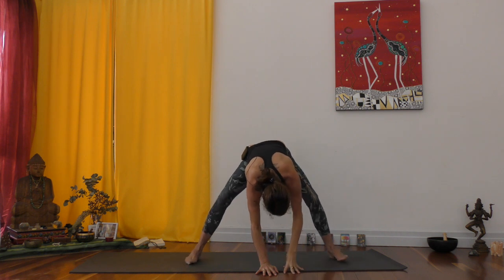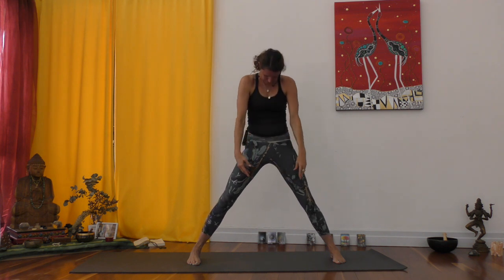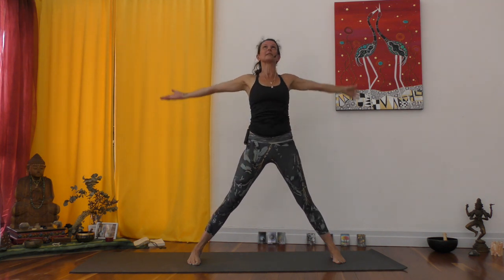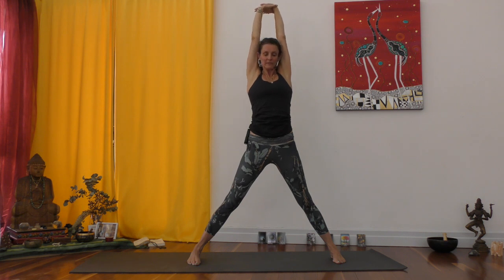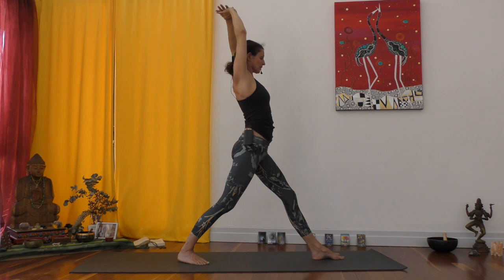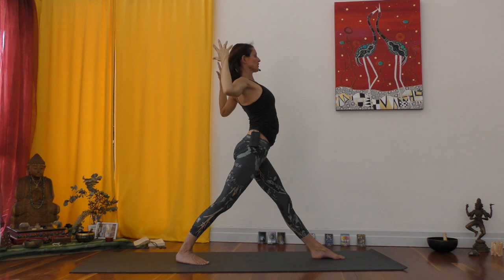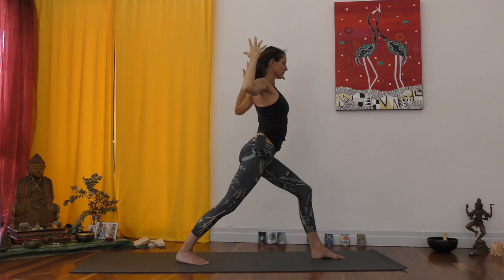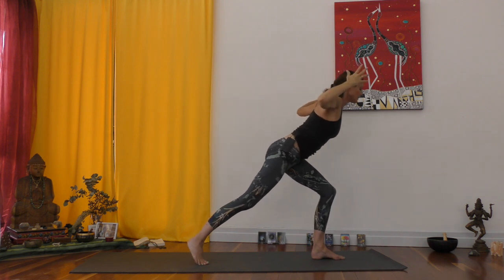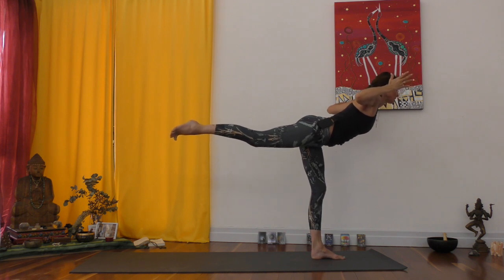Bend your legs, maybe step your feet in a little bit, gently rolling up. Reach your hands up overhead, one hand presses into the other. Turning now towards the back of the room — turn your back toes in a little bit, 45-degree angle, opening up into the chest, reaching, lifting your chest up. Refining our balance here — bend into your leg, keeping the chest lifted, a little bit of a back bend, the back muscles are active as we lift the chest up, and then we find our balance from there.